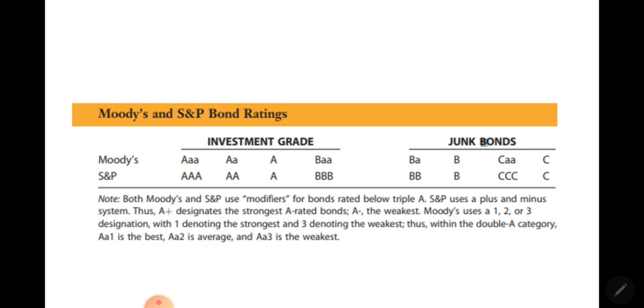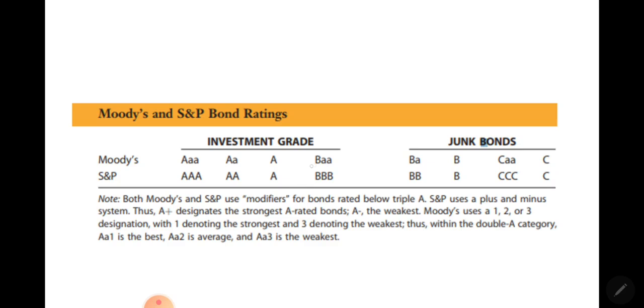These are how the ratings are provided by the organizations. So you can see Moody's and S&P, they provide a rating like this. AAA to BBB are investment grade bonds. So these are safe securities according to Moody's and S&P. Whereas junk bonds are securities with a rating of BA to C and BB to C. These securities are high risk securities. So the risk of default is high in junk bonds, but because the risk of default is high, these bonds will offer a higher interest rate compared to your investment grade bonds.